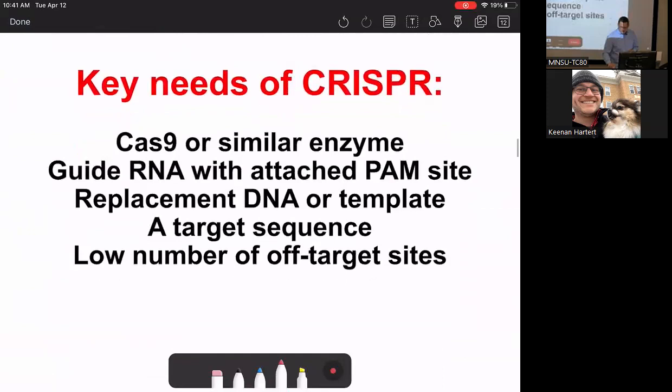So we'll get to do a lot more on this. But I want to leave you with this last slide. These are the things I need for CRISPR to work. Keep that in mind for whenever you are studying. I will try and obviously pepper you with some practices, but this is one of those outcomes that's a little more concrete for me. Certain things you need to have around.